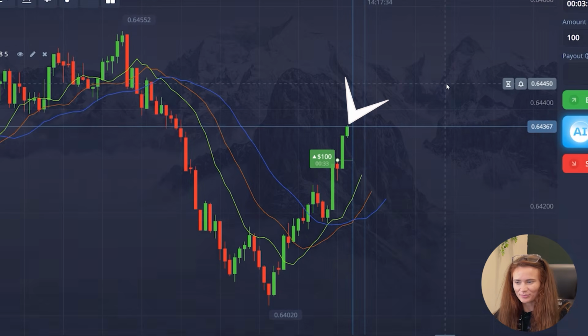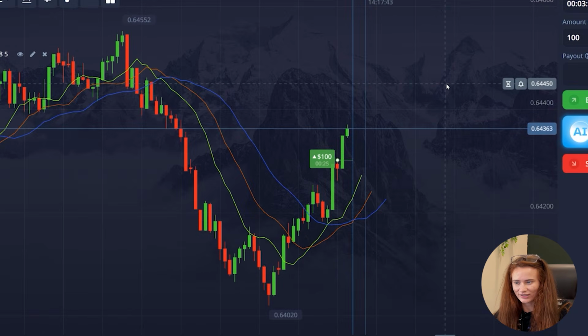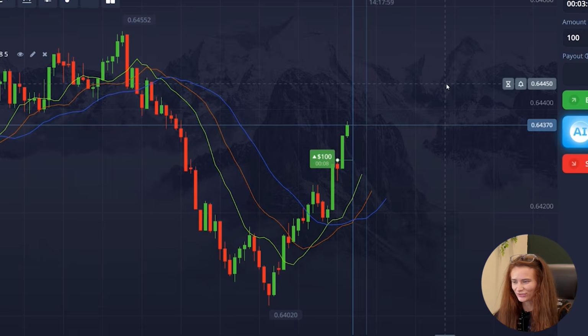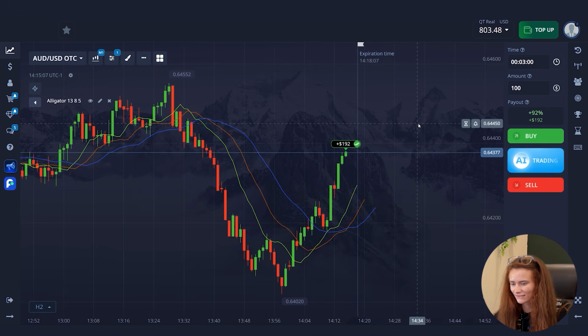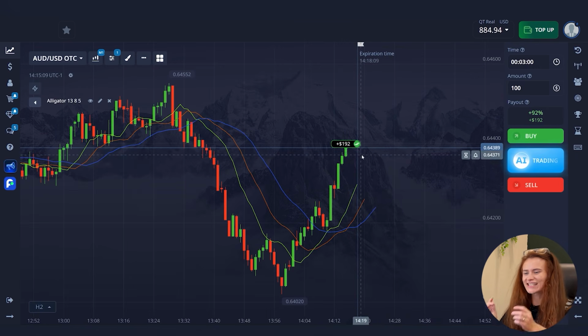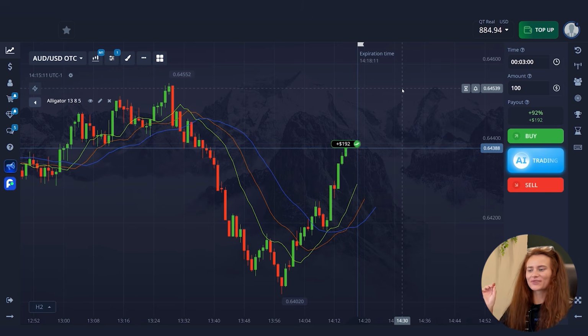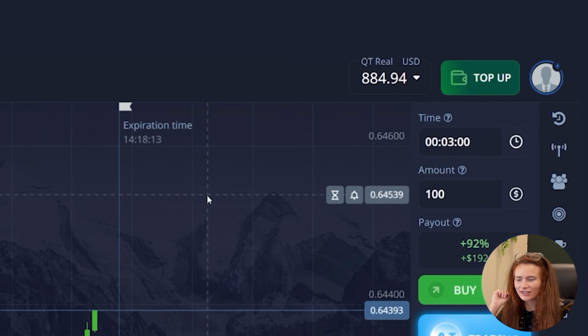Everything is stable. The price is already high enough from the open trade line and does not intend to go down. I only have to wait for the completion of the trade. And bingo, guys! Second profitable trade in a row. So my capital is $884 now. But I keep on working and already looking for the following situation.